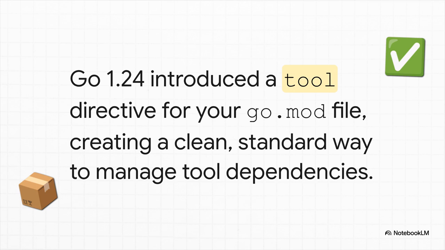Go 1.24 gave us a brand new tool directive for the go.mod file itself. You can now declare your tool dependencies right where they belong, cleanly and explicitly. This keeps your dependency graph pure, it's now the standard way to do things, and it finally solves that tool management problem for good. No more weird hacks.